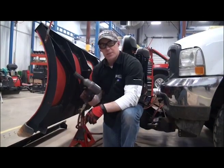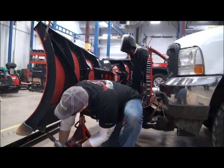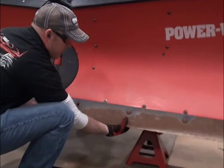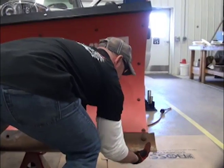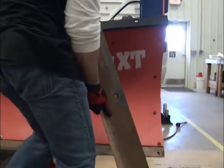So using my 15/16 deep well impact socket, I'm now going to remove the bolts and the nuts from the cutting edge itself. Now it's just a simple matter of pushing the bolts through, and removing the cutting edge.